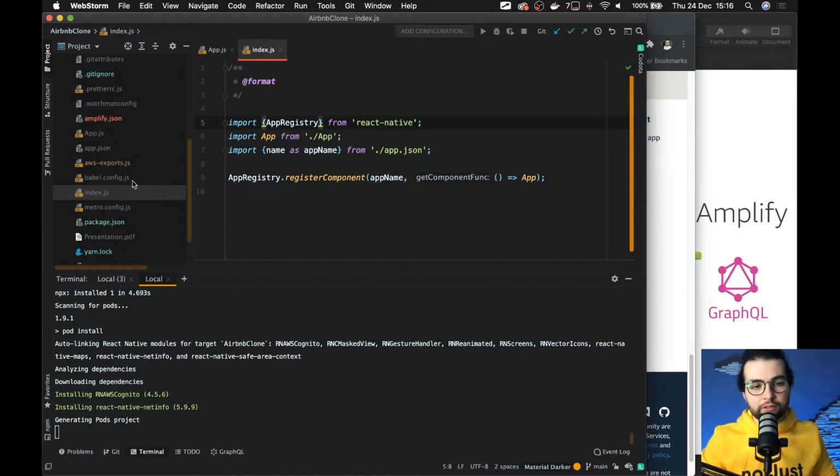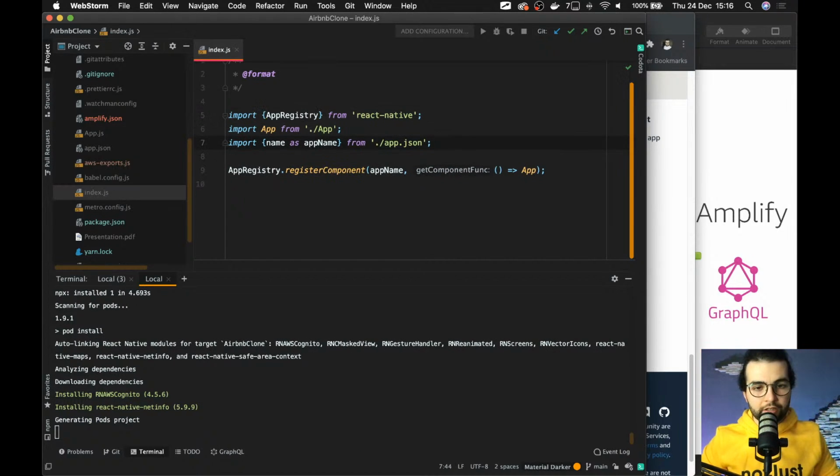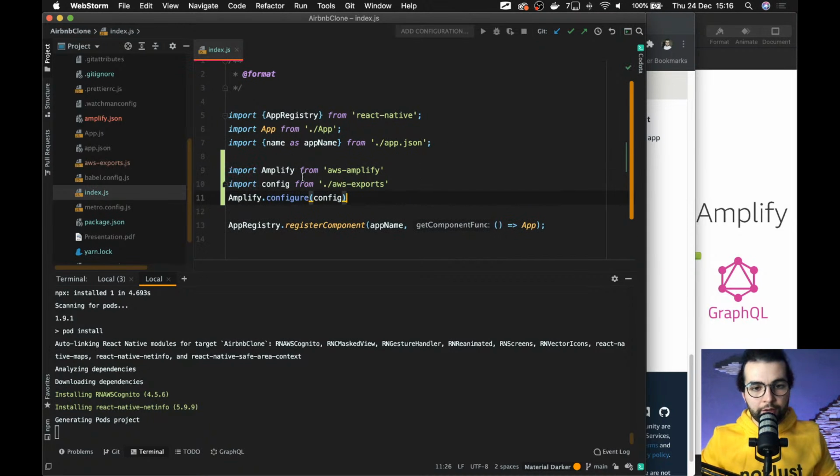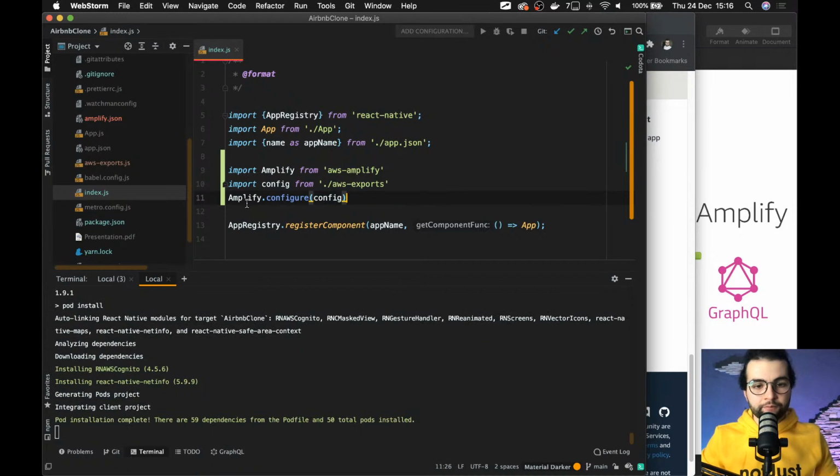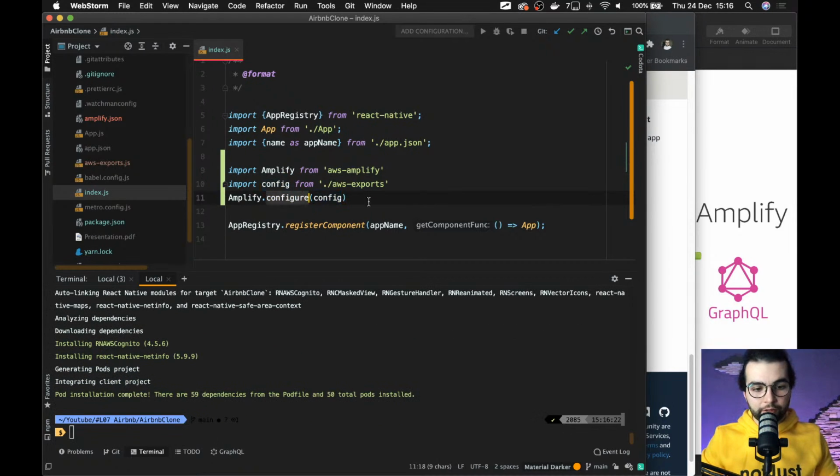Yeah, it doesn't matter where, but we will go with index. And we are going to paste in the code here. So we're gonna import amplify config and run the amplify configure.